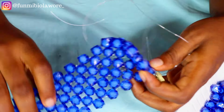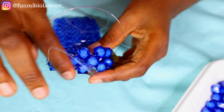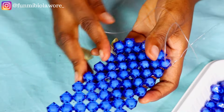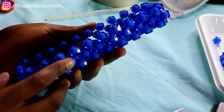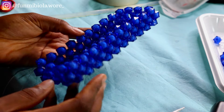Alright, to start off with creating the height of this bag, I'm going to repeat this process all around, and once that is done, we will typically have something that looks just like this. So I'm not yet done. At this point, I have just one open space to tidy up this first layer.